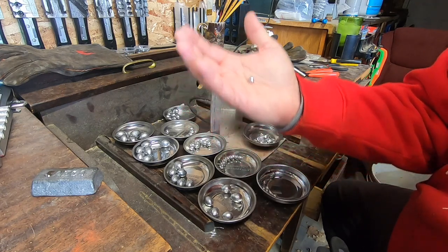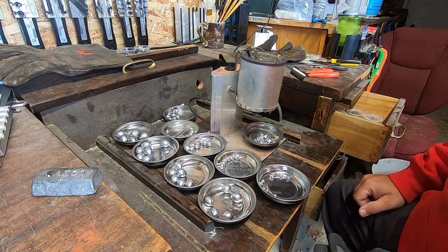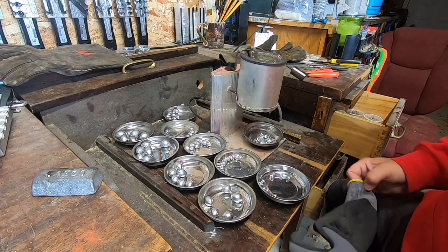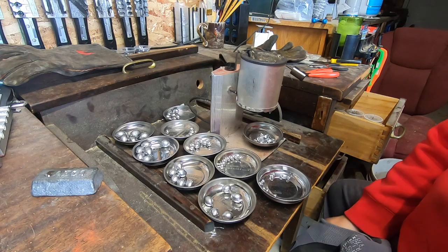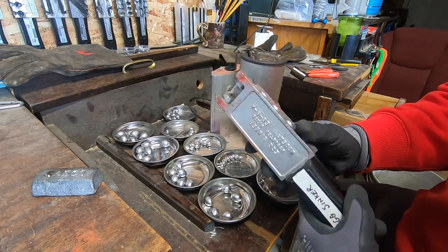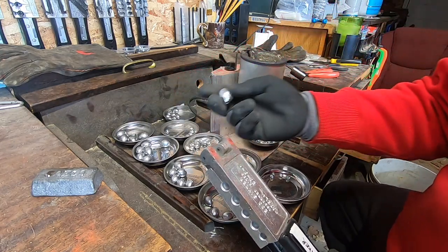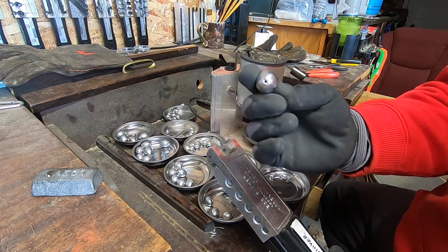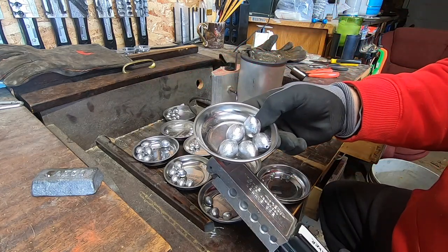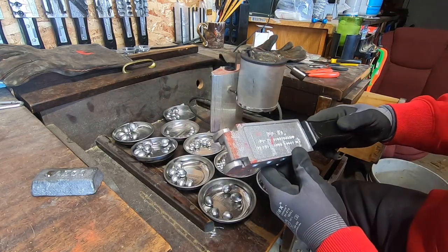I used to go buy those sinkers, you know, a couple bucks a pack, but the time you go fishing as much as I did back then, we'd go through them or we'd lose them. So it seemed like every time I wanted to go fishing I'd have to buy another bag. These molds are generally about $30 to $35. Like I say, you're getting the lead for next to nothing, so it doesn't take you much to pay one of these off. Over in Hawaii these things were selling right here for a buck and a quarter, so you make 30 of those pretty quick and it's all paid off and you're good to go. That is the Do-It egg mold.